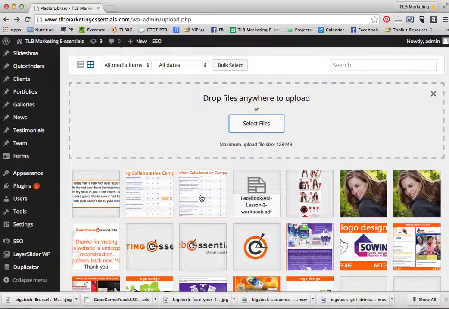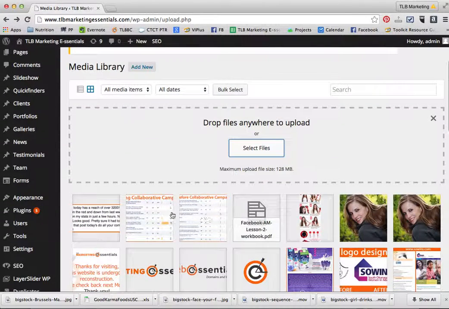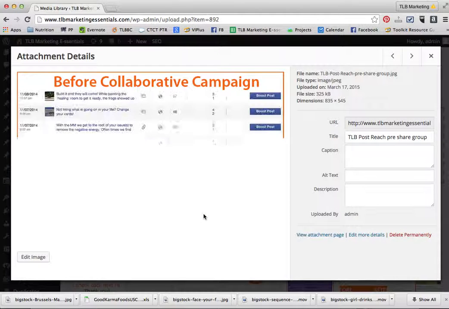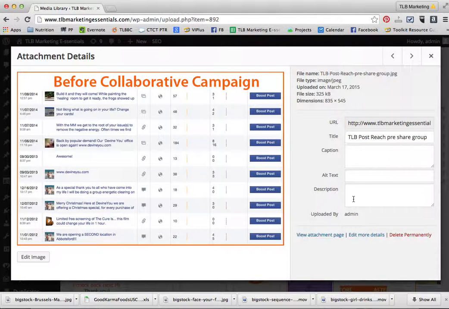So I'm going to now click on an image. As you can see, each of these images have actually uploaded, but I want to go a step further and edit the metadata attached to those images. So you can see that here we have a URL attached to the image. Now this is the URL where that image is actually located or hosted on my domain. So if you want to use this image anywhere else, you can simply add the URL of the image, and this is where you're going to get that URL.